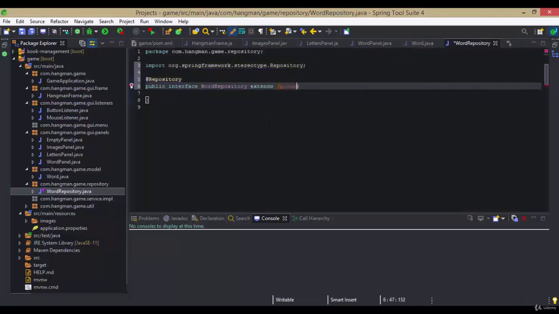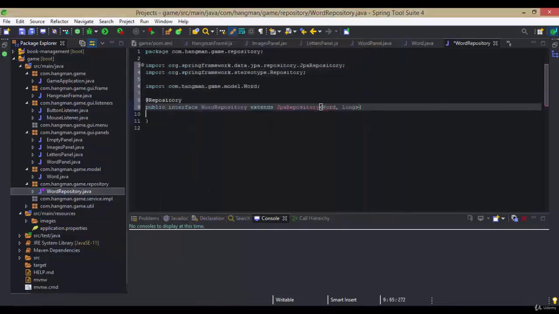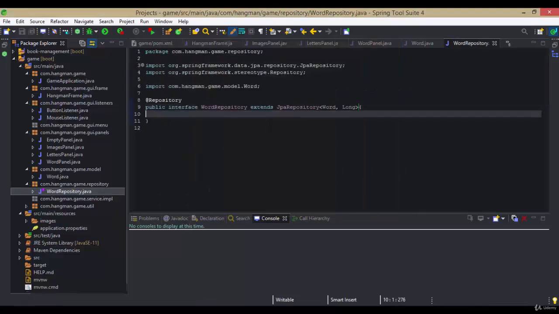And of course, it should extend the JPA repository. And as parameters, we need to set up the model class and the type of the primary key, in our case long. And for the model class, of course, the word class.